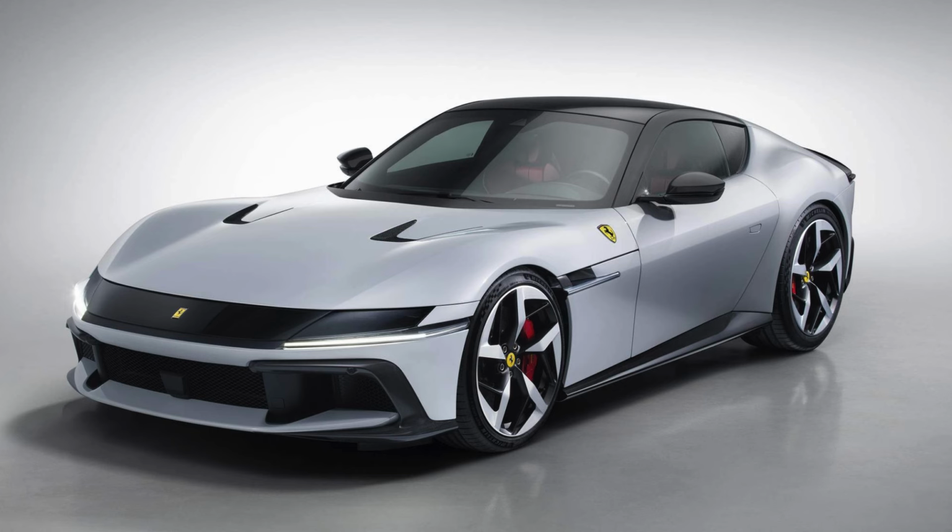Speaking of, it's not for the faint of heart. Do tell, I'm almost afraid to ask. $395,000 for the coupe. Okay, that's substantial, but for a limited production Ferrari, not completely unexpected, I suppose. Right, but then there's the convertible, that's a $435,000 car. Ah, yes, the wind in your hair tax. Always a premium on that open-air experience. But then again, can you really put a price on feeling that V12 roar with the sky above you? Some things are priceless, I guess.